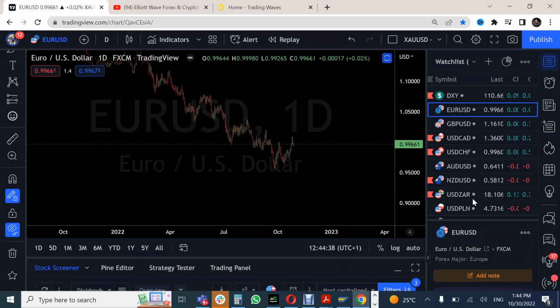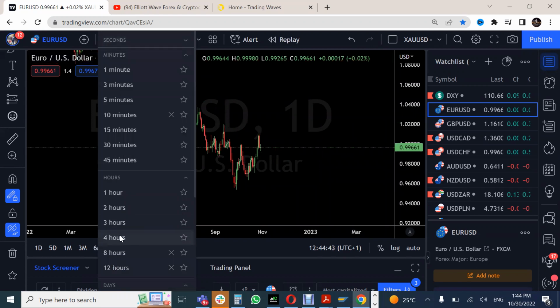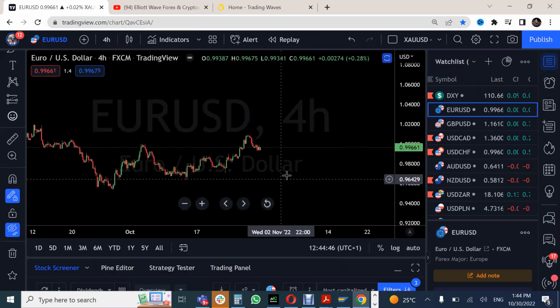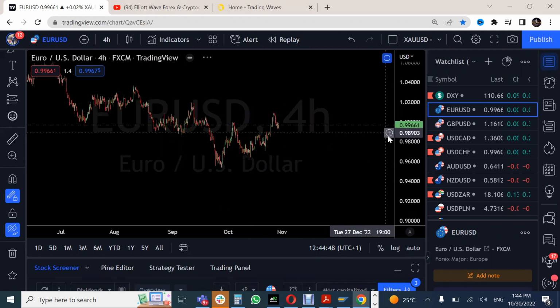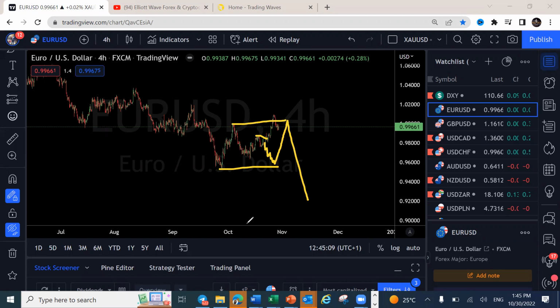If you remember where we were last week, this is Euro US dollar. I am on the daily here. Let's go to the 4-hour. So we forecasted this last week. We said that the euro should have 2 possibilities. One was that this should go up to this level, check the top, and then go to the downside like this. Alternatively, the other option was that it was going to make this move here, come down here, make a move here, and then come to the downside. Then it would have made this structure. You can refer to those on the video that we did last week.